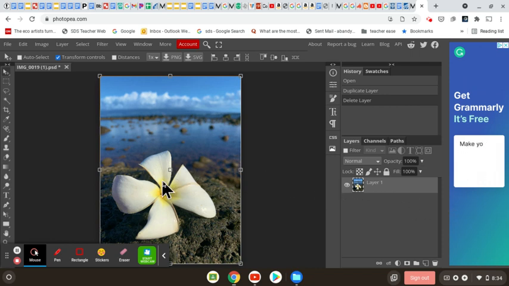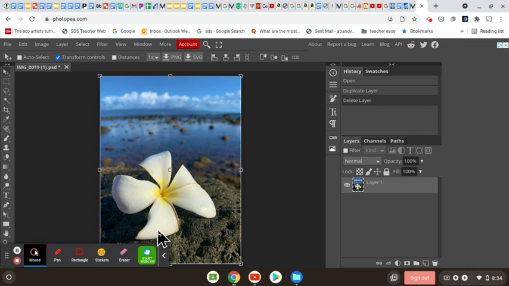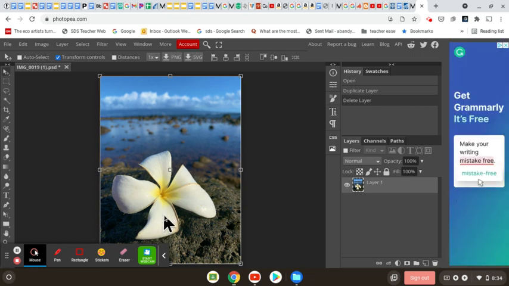So a lot of times when we have a focal point, we want it to be already clear, but the background might not be as blurred out as we were hoping for. So this shows you how to edit that, especially if there's something in the background that you're not really wanting to be there. And you can do it the opposite. Like you could have a focal point back here that's in focus and something closer up that's blurred. It's usually the closer object, but either way could work.